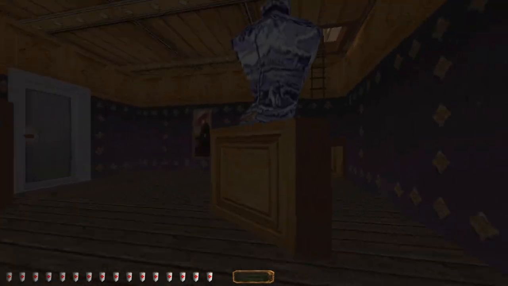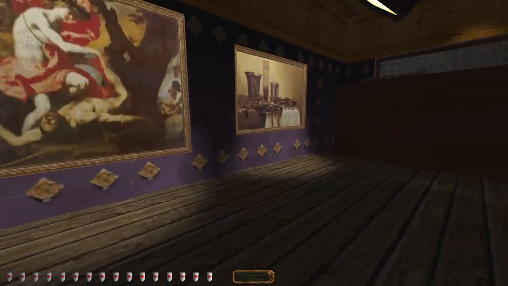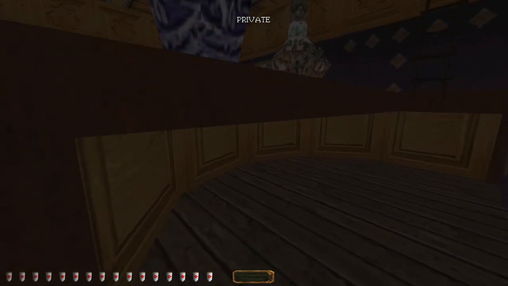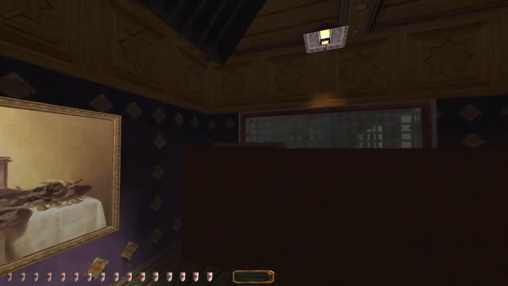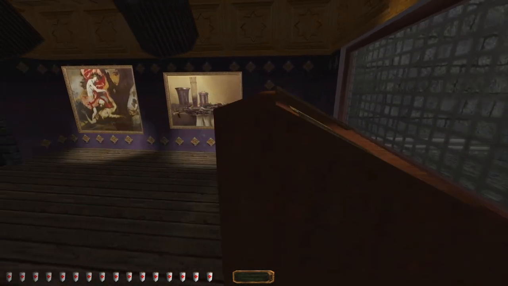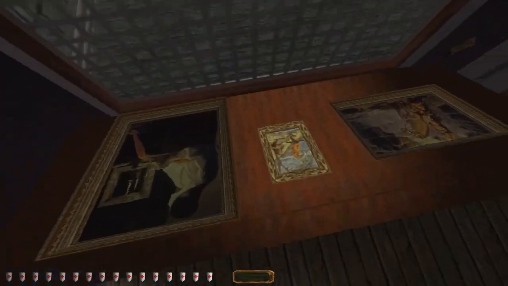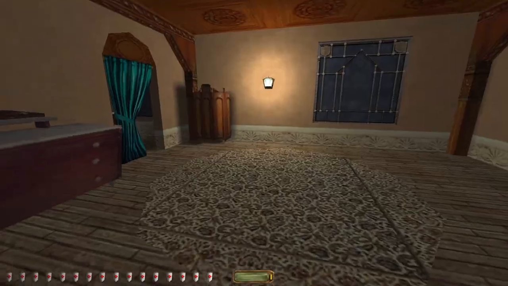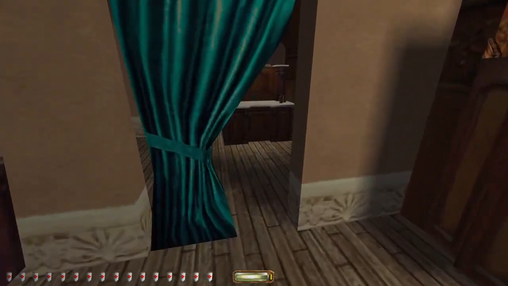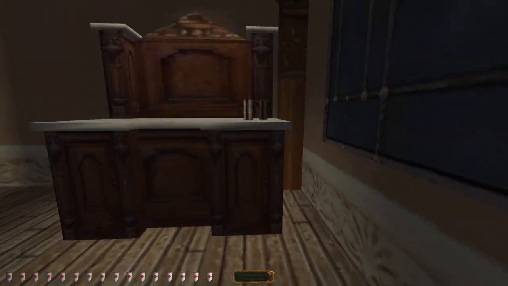Seems reasonably clear. Hello. Split up into an art gallery. Private, yes. Art dealer, rather. Nothing there to steal. Let's check this upstairs. Seems like nobody's home.